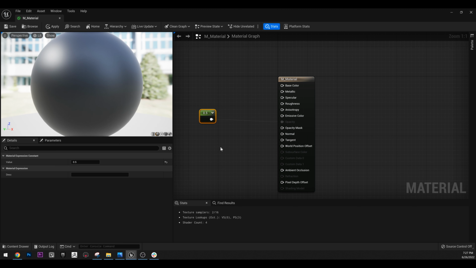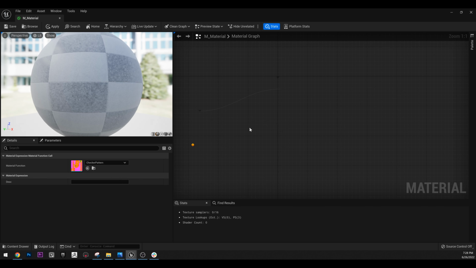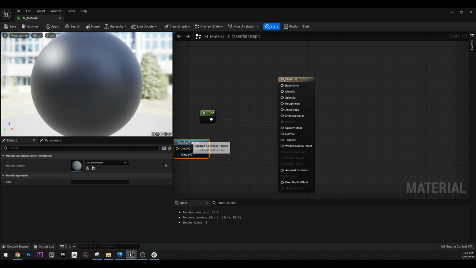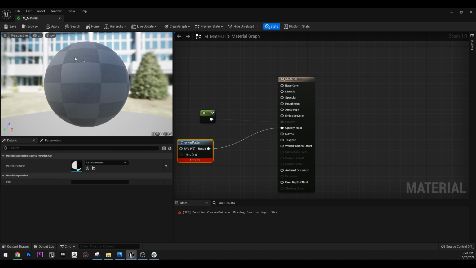To show this clearly, we can use checker. If you type checker, this is just a checker pattern, and if I connect the checker pattern to opacity mask, we have an error here.